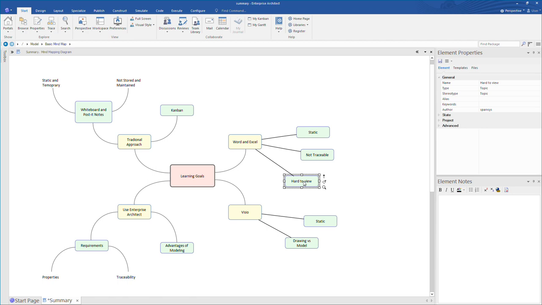Well, if you're viewing information using Prolaborate or WebEA, you're looking at live model information. So you always have the latest, most up-to-date information at hand at any given time. We talked about Visio, and Visio is a drawing tool. It's not a modeling tool. So the information contained in Visio is static. So we also have tools that enable you to transition from Visio to Enterprise Architect.